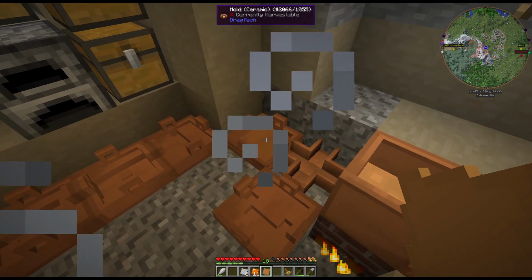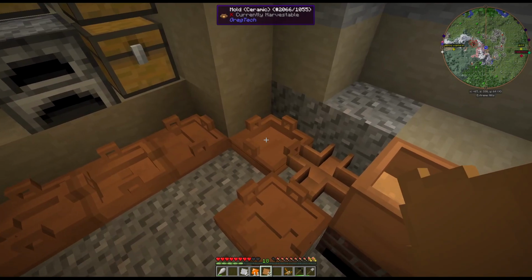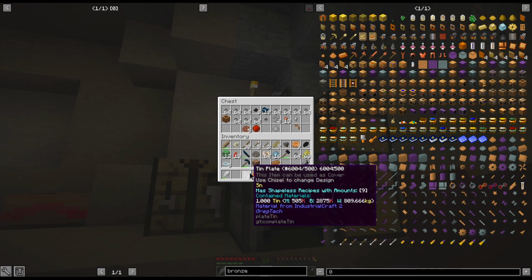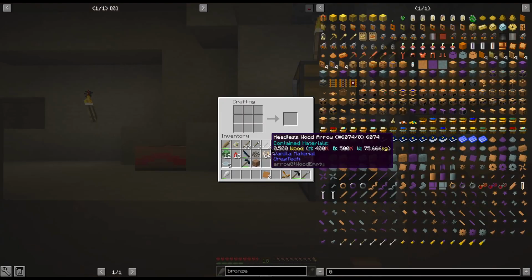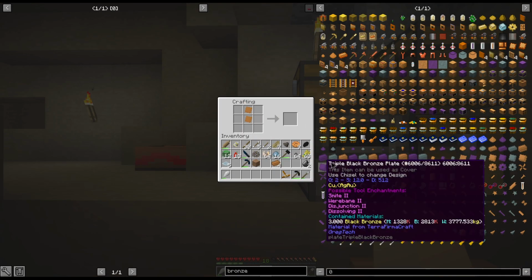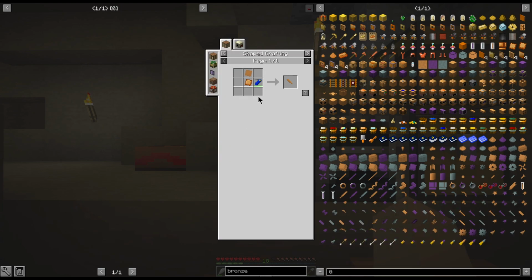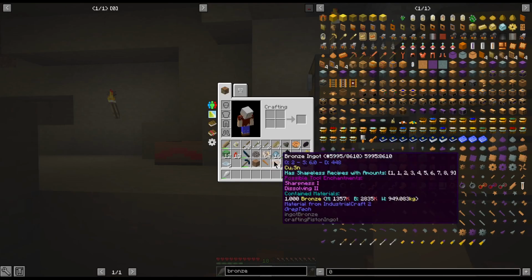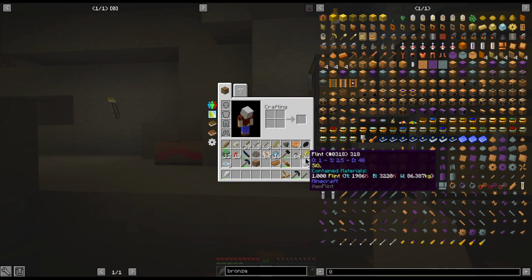But I understand. Alright, so I'm not going to start this back up, even though I have more bronze that I need to get cooked. I will cook it at a later date. Right now, I just want to get the file done, which for a bronze file head, we need a knife. So there we go. There's our bronze file head. And then we can take that, put it on a stick, and we have our file.